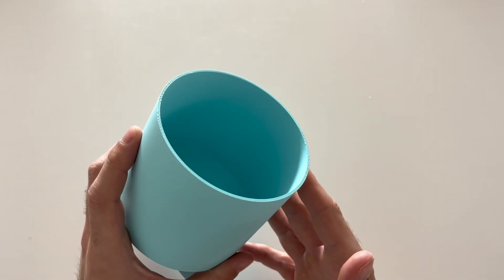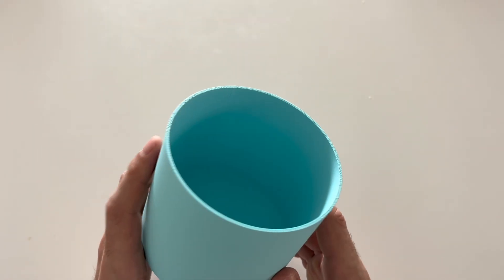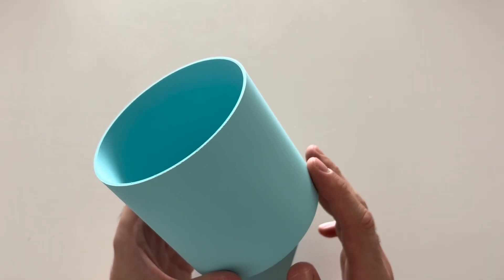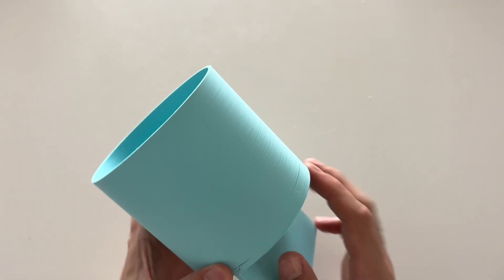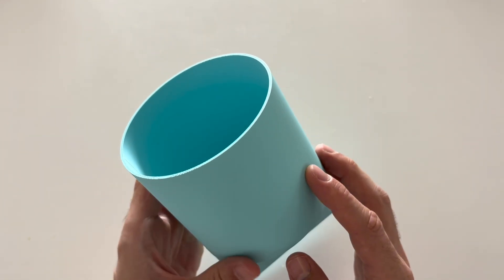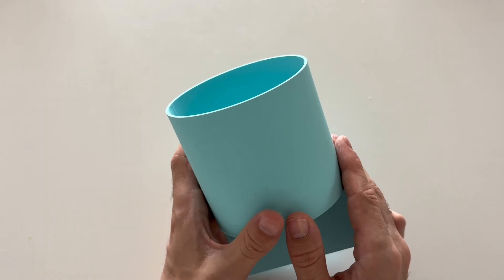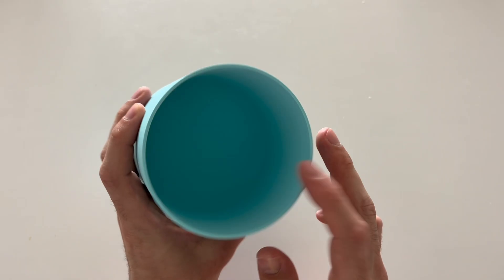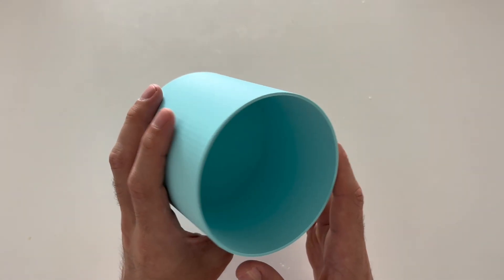That's it for the main news topics. Let's have a look at the Thingiverse Print of the Week. Lately, couch cup holders have been all the rage online, so I went on Thingiverse and found a few models. The first one is the OG Couch Beverage Holder from all the way back in 2018 — this might have been the first couch beverage holder on the market. It's created by Quantum10 and is a very big size — you can fit just about any beverage in here except maybe a 2-liter of cola.